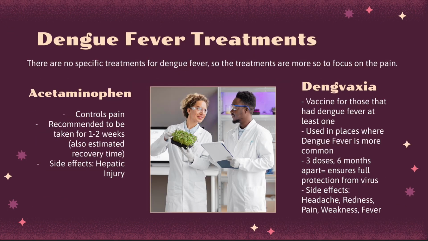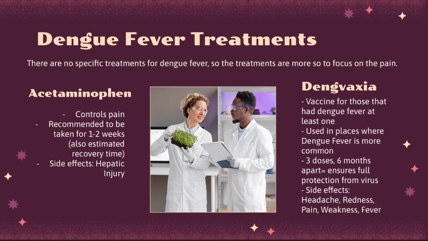Knowing the consequences and attributes of dengue fever, now we can talk about the treatments involving dengue fever. Unfortunately, there are no specific treatments for it, but the treatments are more so to focus on the pain, two of which include acetaminophen and Dengvaxia. Acetaminophen controls pain, and it's recommended to be taken for 1 to 2 weeks, which is also the estimated recovery time, but the side effects include hepatic injury.